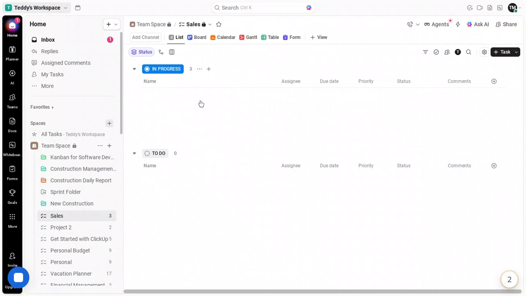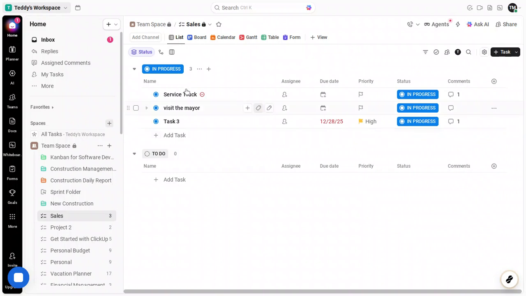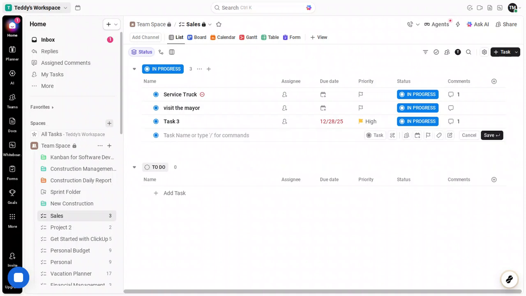Start by opening ClickUp and heading to your overview area. I'm using a Kanban style view because it makes it easy to see tasks move through stages. But the process works the same from any list or board. The key here is to make sure you're in the right space and folder before you create anything, so your tasks land where your team expects them. A moment spent confirming the location saves a lot of cleanup later.